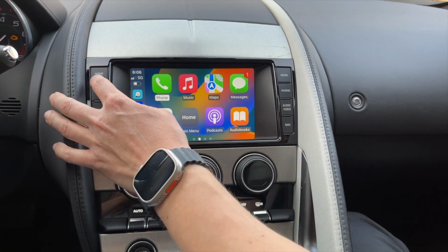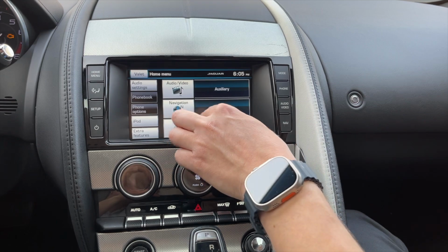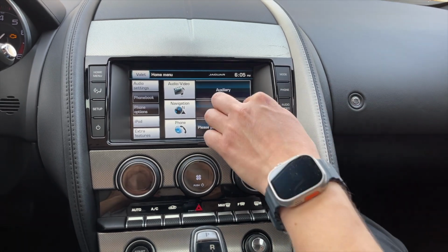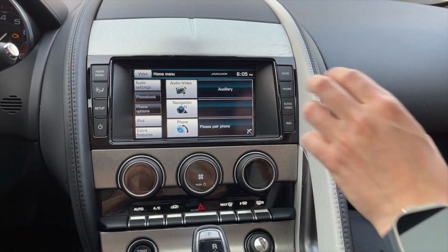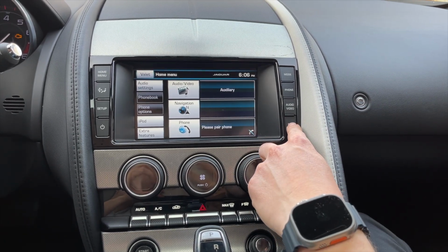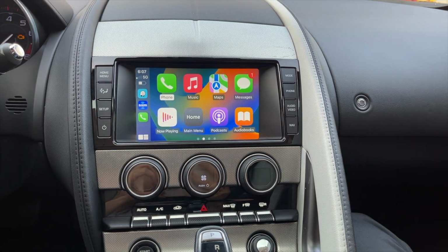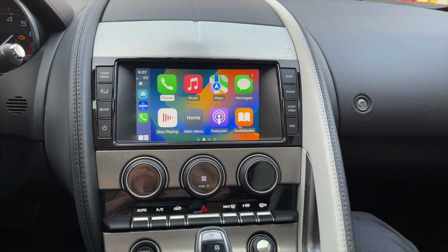You can easily switch back to the original Jaguar system by pressing the home button. The only thing you're going to notice here is that navigation is now disabled. That's done in order to install our product. That's the only way to do it in this particular car. And then you press the nav button, you get Apple CarPlay or Android Auto if you pair your Android phone. And now we're going to show you how to install it in this particular car.